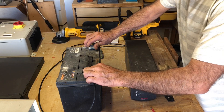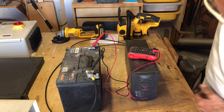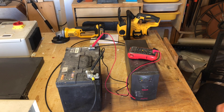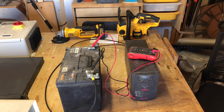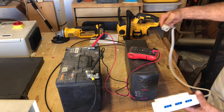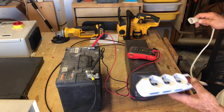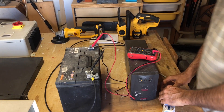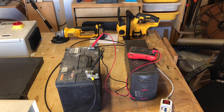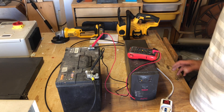At this point you can press the button on the UPS and sometimes it'll turn on, sometimes it won't. It took messing around with it a few times to get it to fire up, but that should be giving us 240 volts out the back. One other thing you're going to need is one of these types of plugs to be able to plug into the back of the UPS to get voltage out to an outlet that suits your region.